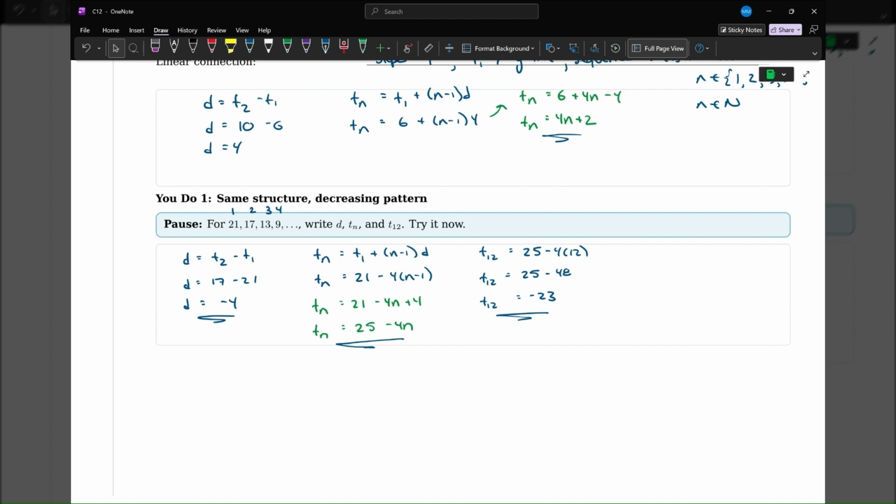So you can see in green there, if this were a line, in line world, we're saying m is -4 and b is 25, which is a y-intercept of (0, 25). And again, just notice that would be like term 0 in the sequence, the term before term 1, which in the sequence won't exist. And if I want the 12th term, that's going to be -23. So just continue the sequence.